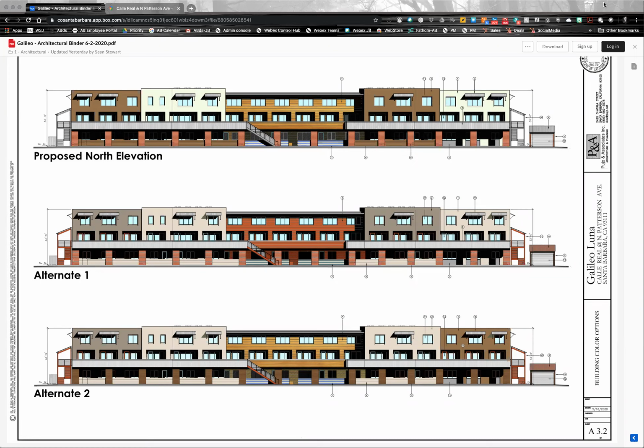So I don't think you'd be able to split further conceptual review and preliminary in one hearing. You'd have to wrap up conceptual and say they're ready to return for preliminary approval. Well, then if we're going to do another conceptual review, it should come after a story polling like we're discussing, and then our comments go on to the supervisors with them knowing that we've seen a story polling of the project. And then it's back to us for preliminary.